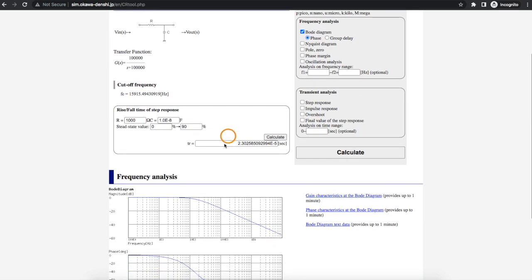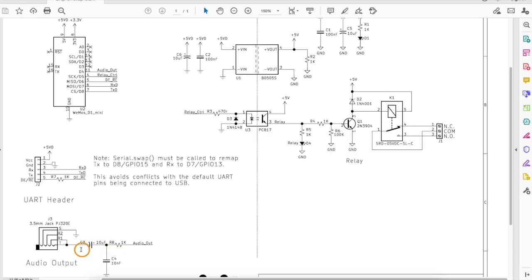So what that means is we can pass audio frequencies and start attenuating anything above what most people will probably be able to hear. So if there's any artifacts in the audio from digital synthesis, those can get filtered out and we just get our audio passing through. Then there's just a series capacitor to remove the DC offset and only pass the audio to this output jack.